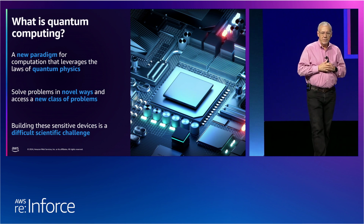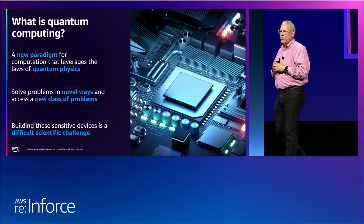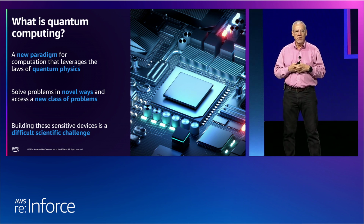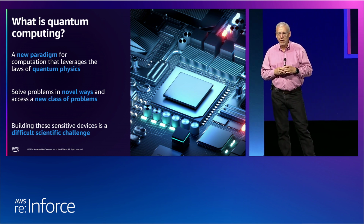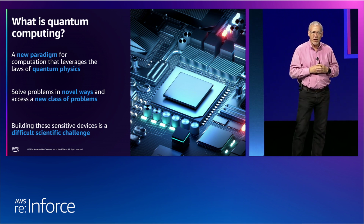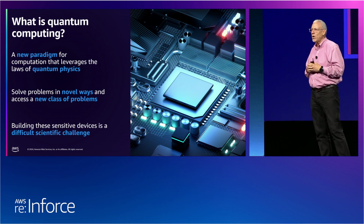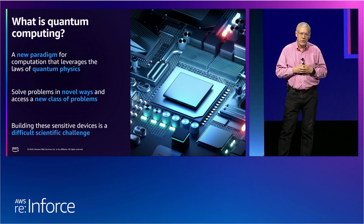So to talk about post-quantum crypto, we should talk about quantum computers briefly. So what is quantum computing? As you're probably aware, a new paradigm for computers, an ability to use a new kind of computational concept called a qubit, as opposed to our traditional ones and zeros. You have the notion of a superposition, and the theory of quantum computing, which has been proven through academic and mathematical analysis, is that you can do all kinds of interesting computations with quantum computers that are either not possible or impractical using traditional computers.